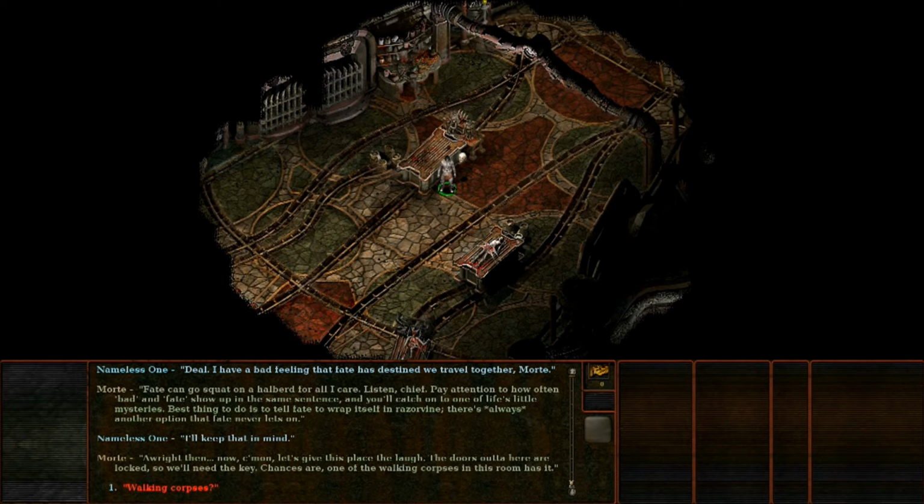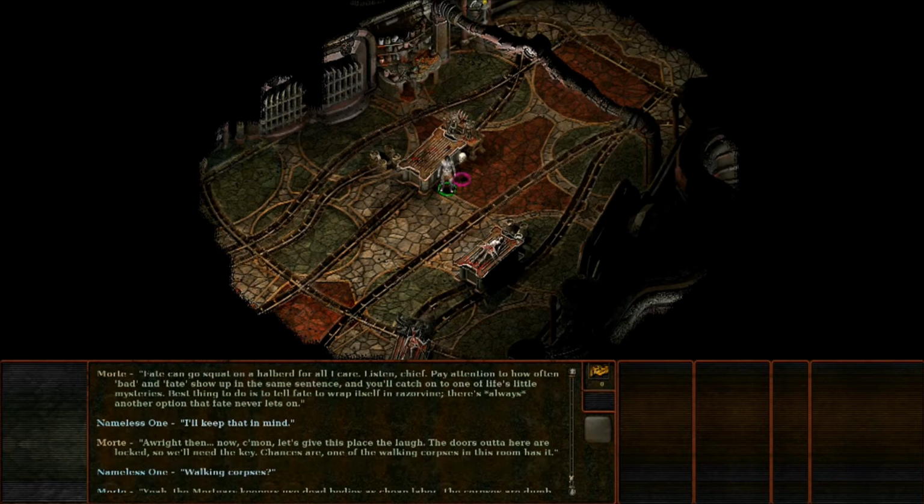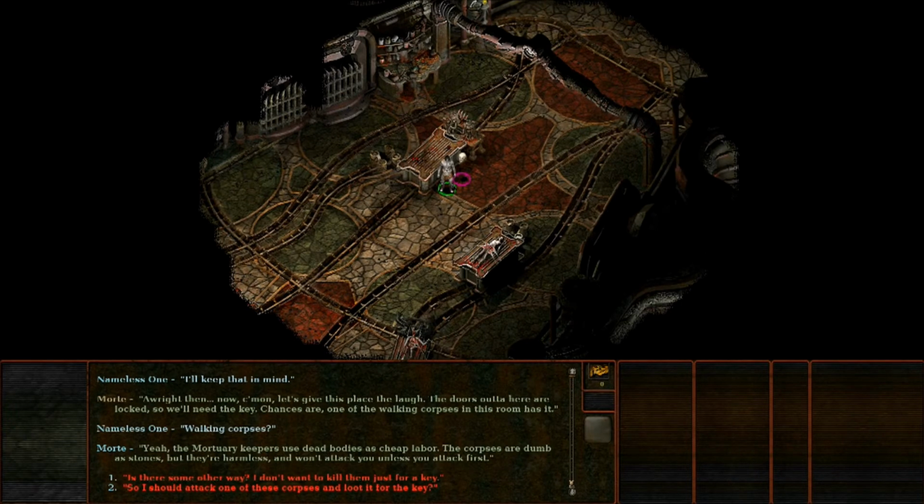Doors out of here are locked, so we'll need the key. Chances are one of the walking corpses in the room has it. Walking corpses? Yeah, the mortuary's keepers use dead bodies as cheap labor. The corpses are dumb as stones, but they're harmless.